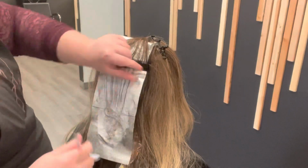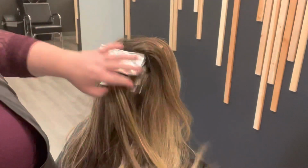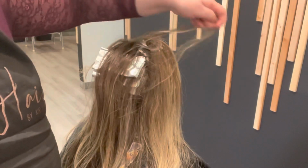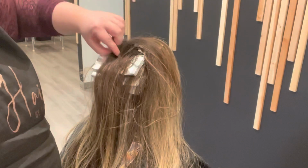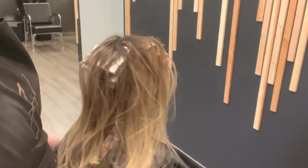All right, now that I'm done foiling, I'm going to lay the hair back down exactly how it falls, flip this part over to the side because that's where it lays, and I'm going to see if I need to pop one more foil in at that very top section, but I don't. I feel like I have good coverage where her hair is falling, so we're done with the foil section.